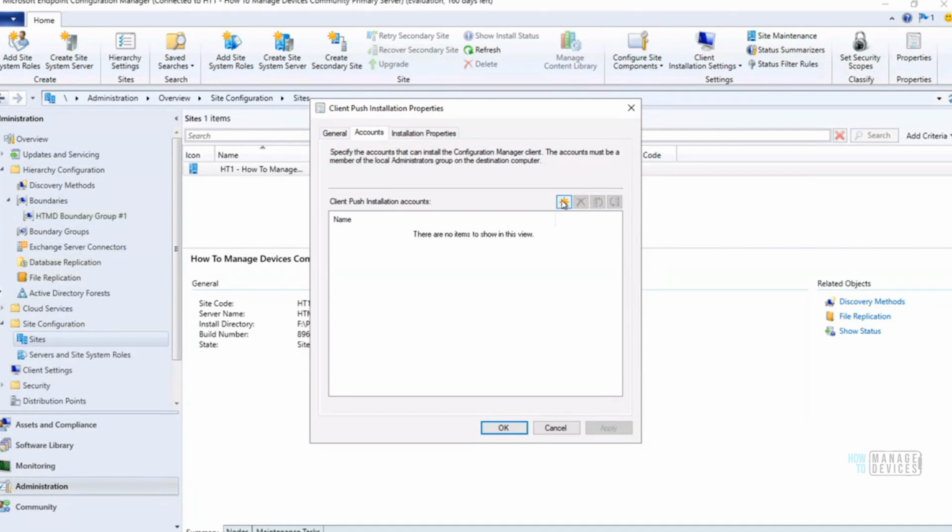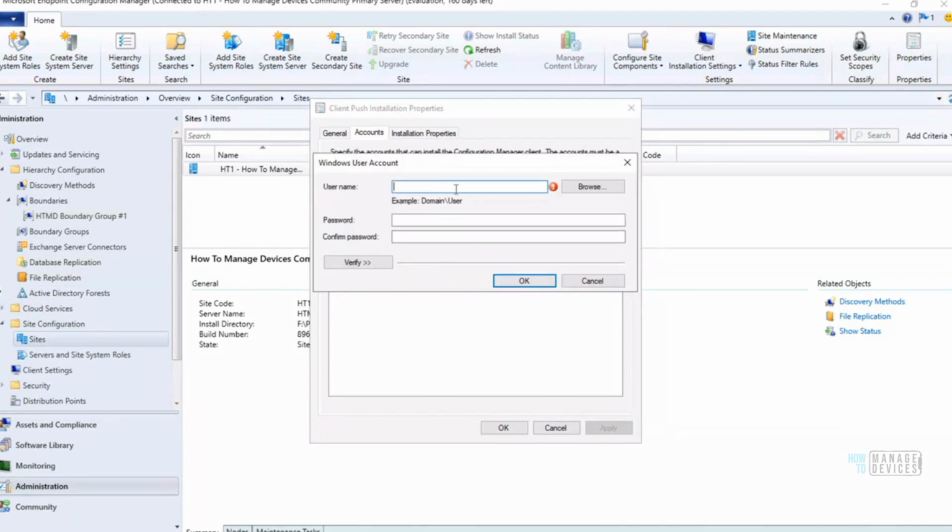Okay, how about the admin account? That is what I told you. This is the admin account you are adding, so this is the untrusted forest admin account. For example, as I mentioned, HT is your untrusted forest where your Windows 10 clients are, and I'm adding a user account. That account has the permissions to install the agent on that untrusted forest.